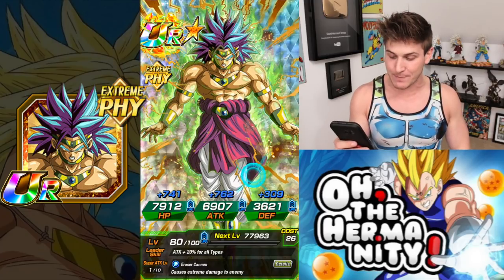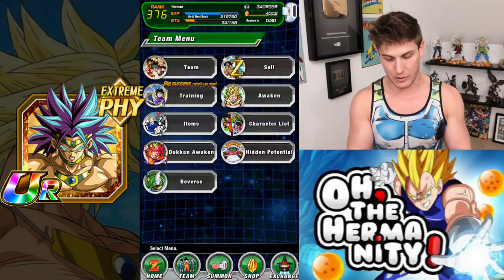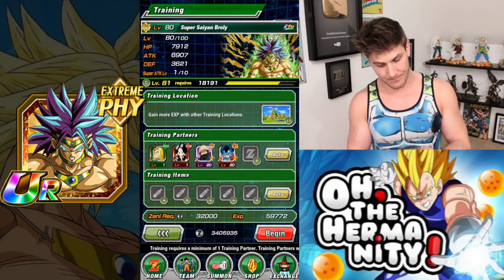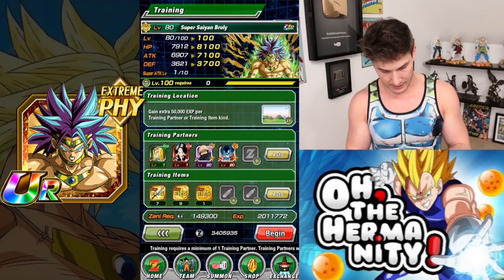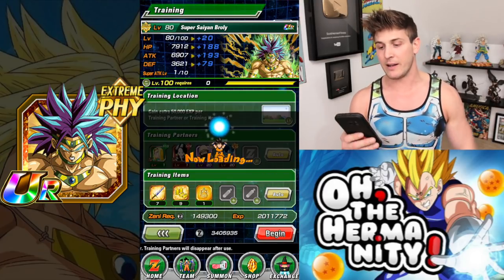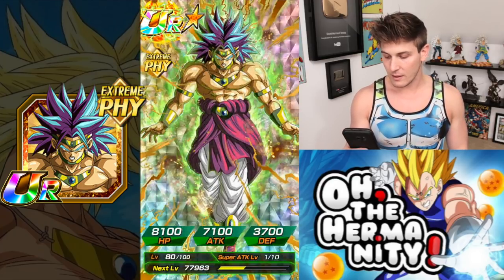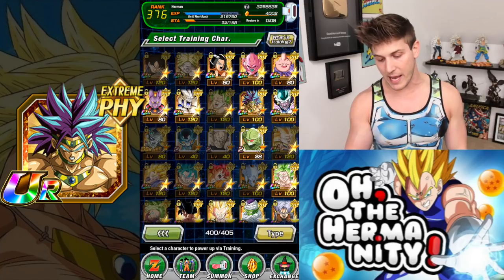All right, so now that he has been Z-awakened, we now just have to go back to training, click on him one more time, and we're gonna max out his level, so he's maxed out at level 100. Begin the training. Here we go. And now that he has been maxed out again, we're gonna go back to Awaken.